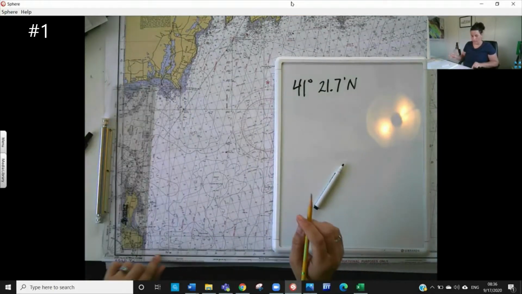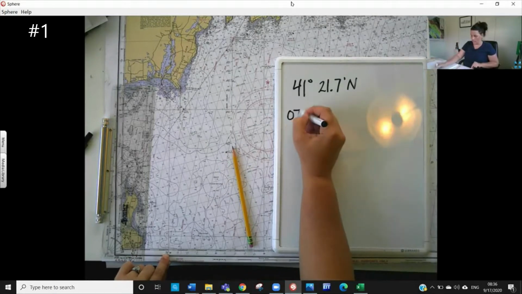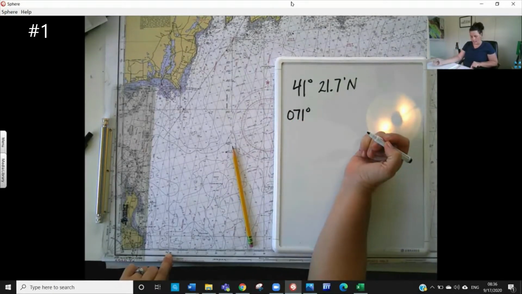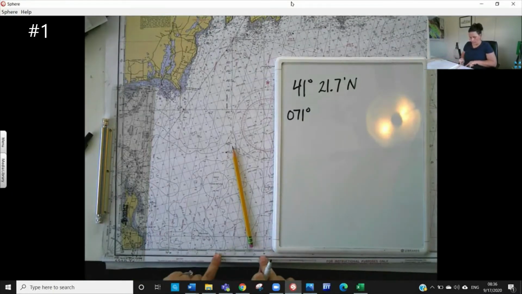So then I could read this, and I get 071 degrees. This is 30, and we're on the lesser side of 30. And how I know that, I have a 20, 25, and 30. So I'm less than 30. So if this is 25, I could count 26, 27, 28. So I'm somewhere in the 28. So I'm going to call it 28.9.